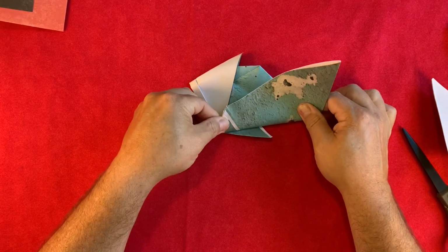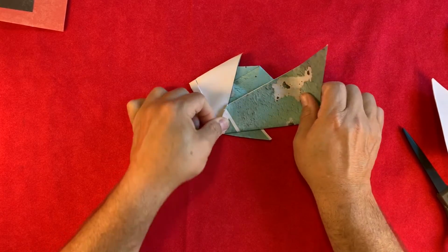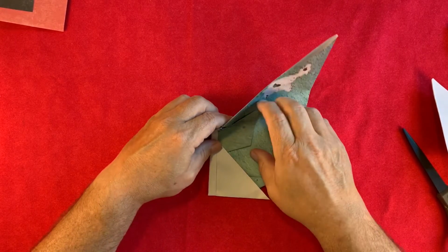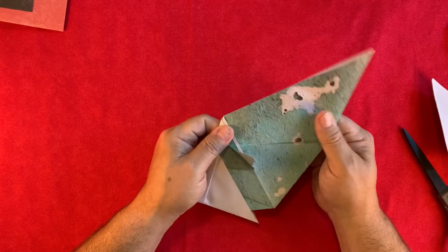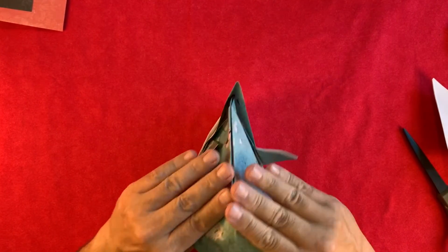And now I'm going to go here. I'm at the base of the fin, and I'm kind of lining up with the face. Do that to the other side. Try and get the fin out a little ways. Okay. And then I can go ahead and turn it inside out.